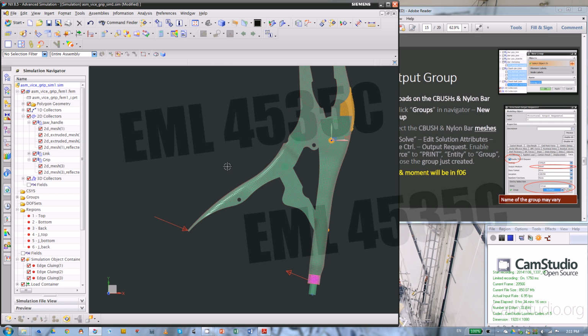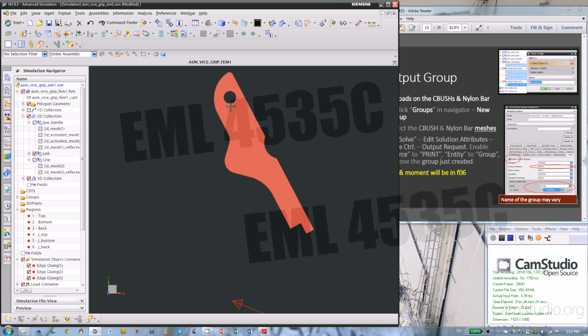Because if you look at, let's say, a single piece of a mesh, during hand calculation, you want to know what force is applied on this mesh for NX compared to your hand calculation. So how do you get force from NX on which force is applied on this mesh? The force is applied through the bushings, the SPs here. So you can actually ask for the output of those bushing forces and the moments.